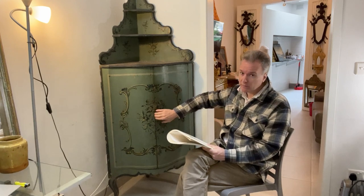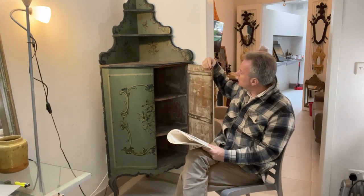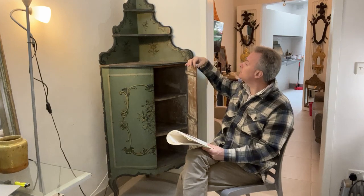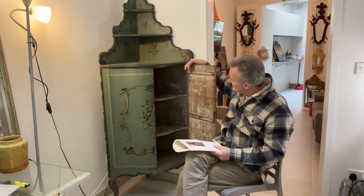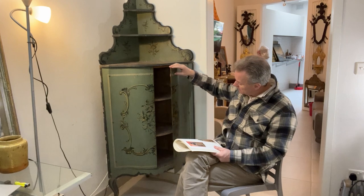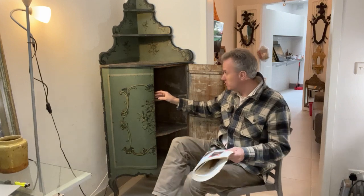Serpentine front — very, very difficult to make. These doors are so thin you just wouldn't believe it. They are not as thin as cardboard, but they're like a thick cardboard and they're curved — curved one way then curved the other way. All they have is a little bracket, a little baton holding them. They're pine. The inside is lined. This would have been whitewashed and I'll show you the insides.